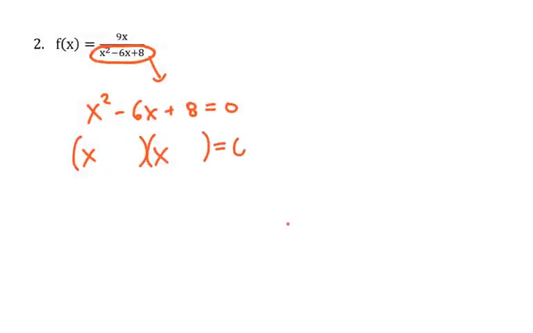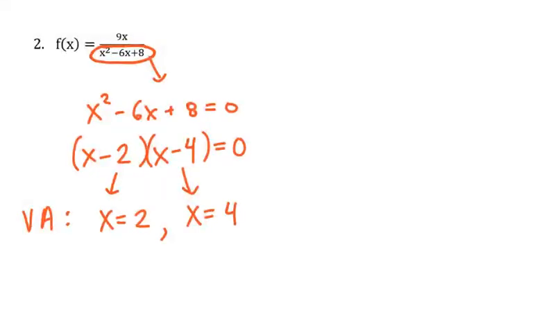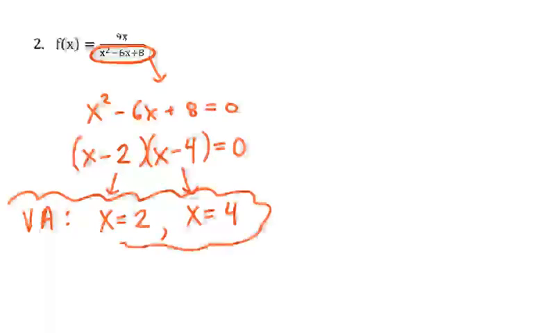The next one, again, similar approach. Let's just snag the denominator of this function, set it equal to 0, and consider our solving technique. You can tell here this is a quadratic equation, so there are going to be two solutions. It looks like the technique of factoring works well. So two numbers that multiply to +8 while adding to -6 would be -2 and -4. So we find either x equals 2, or x equals 4. And those will be the two vertical asymptotes for this function. So this has two vertical asymptotes.